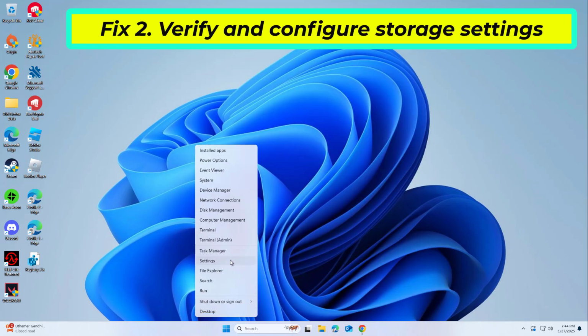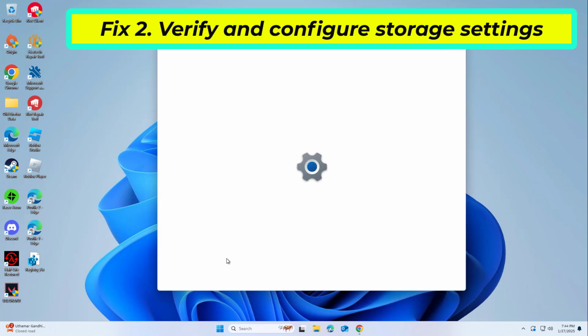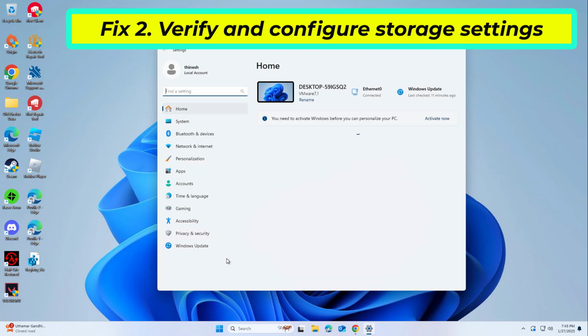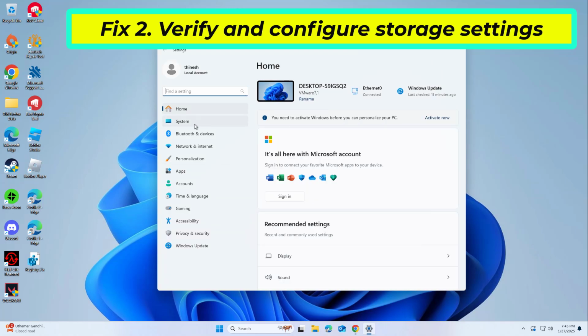Improper default storage settings in the Microsoft Store or Xbox app may lead to this error. Ensuring the correct drive is set for installations can help.